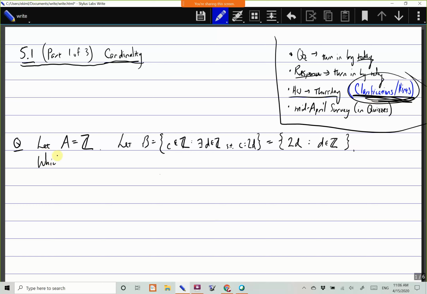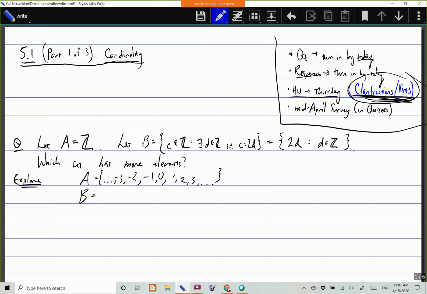So I've got these two sets here, and I guess the question to ask is, which set is larger? Which set amongst A or B has more elements? And we're not going to directly answer this question right now. I'd like to just explore, and I'd like you to notice that the set A, which is just the set of all integers, I'll just put 0 in the middle, 1, 2, 3, dot, dot, dot, negative 1, negative 2, negative 3, dot, dot, dot, the other way. That's A, and let's look at what B is.